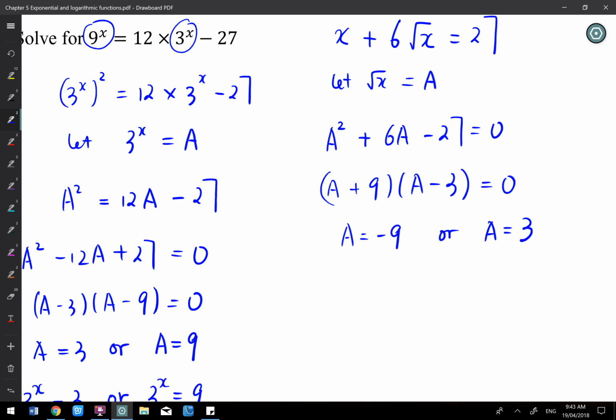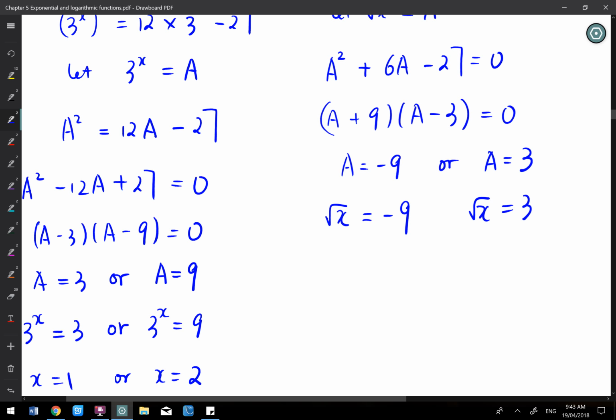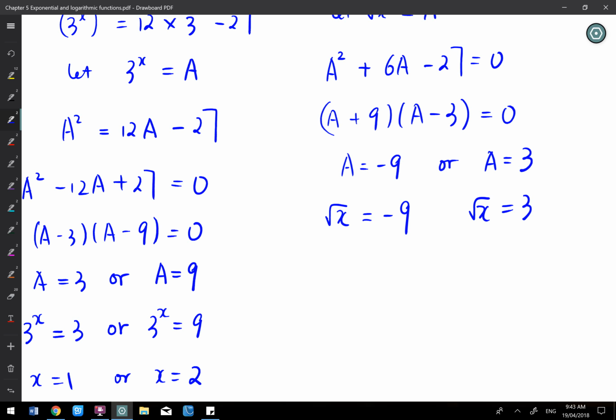All right, my question is, what is the x? Well, it's just the last step. What does x equal to? Anyone? Just say the answer. 9? Do we have 81? Well, we have two answers, right? A is root x. Root x equals to 3 and root x equals to -9. If I square both sides of this, I will have x equals to 81. But do we have it? Should we keep that answer?